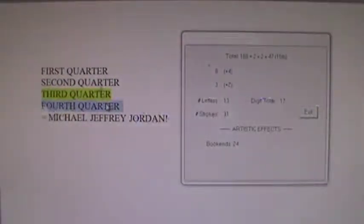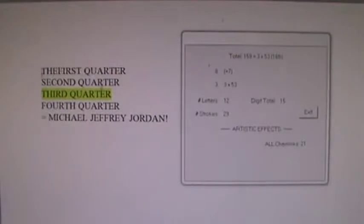We've talked about this a million times. But that's cool. So the only one that divides by 3 is third quarter, but fourth quarter is obvious for 3, and that equals Michael Jordan's full birth name. So I mean, you can put together, what happens if you put them all together? 7th side of 25th prime. Yeah, it's easy to see for 3, but this is particularly exceptional, and you should put the word "the" in front.